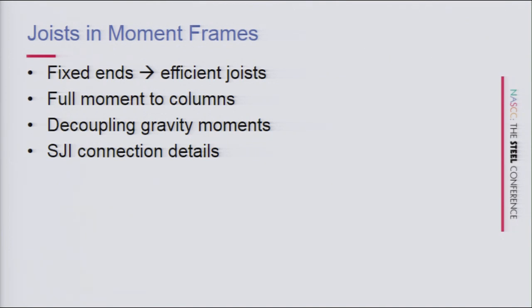So actually fixing the end, because normally unless you're into really long joists or joist girders, you never splice the chords. It's one continuous chord, and you have generally constant moment capacity along there. You don't take much of a hit to your joist design. Where you do take a hit is the connections of how to achieve that at the columns. And so that gets a little nasty.